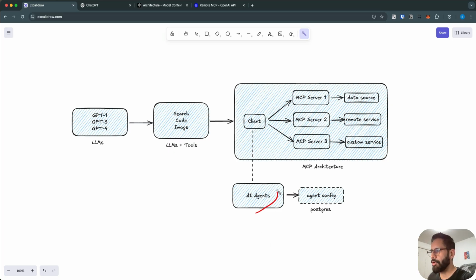Now, when agents are acting on your behalf, they need to store the tasks they're performing or the configs somewhere. This is where you use Postgres, because Postgres allows you to store embeddings using the pgvector extension. If you're following the latest announcements in the AI world, especially the recent data summits by Databricks and Snowflake, they announced acquisitions of Postgres third-party companies like Neon and Crunchy Data.